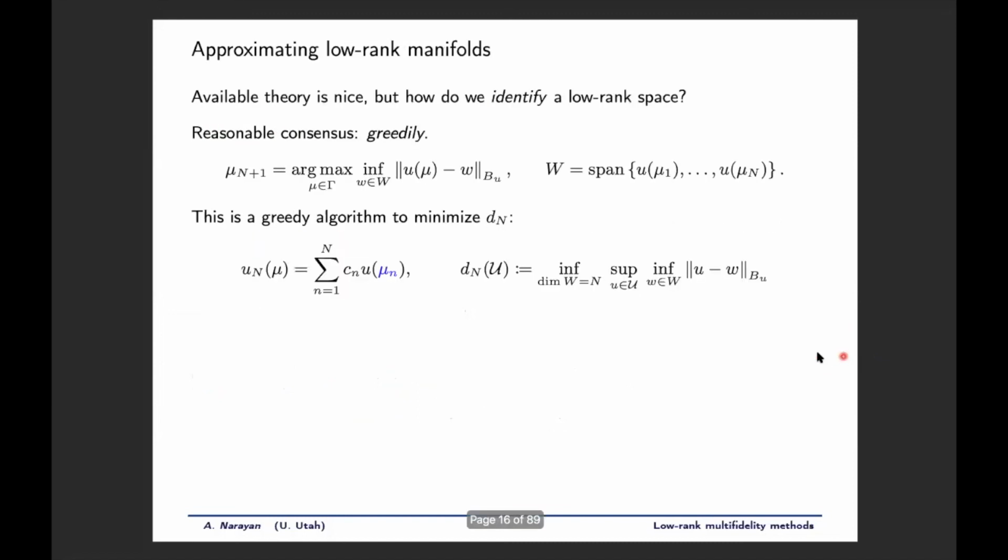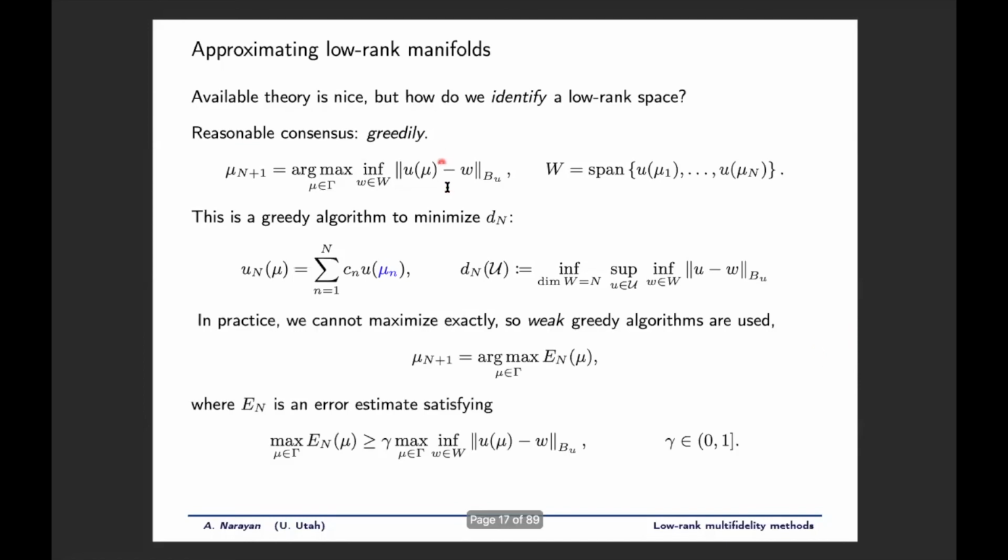Okay. So really what you should be asking is that, okay, I've tried to convince you without going through details that there's a mathematical foundation for this, but the real question is, how do I actually realize this, right? How do I actually find this low rank space? If you remember the formulas that I had in the previous slides, they had things like supremums and infimums and stuff like this, and you're never going to compute these in reality. So how do we actually get our hands on something?